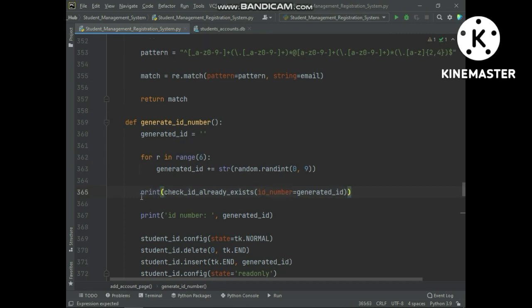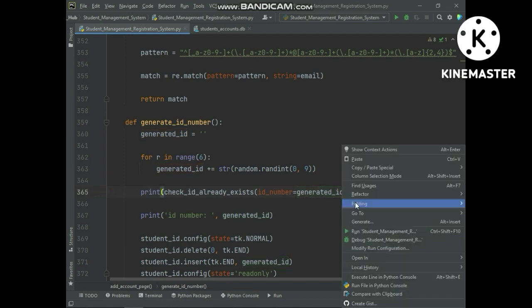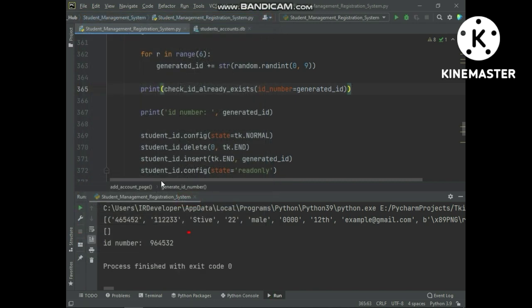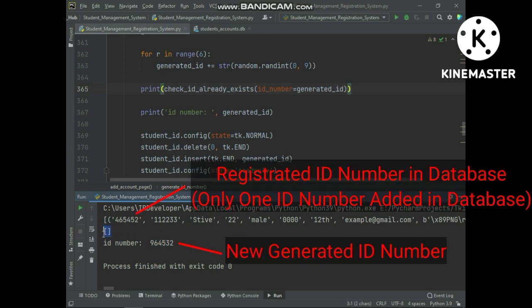We will print the returned value from this function. You can see an empty value is returned if the ID number does not exist in the database.